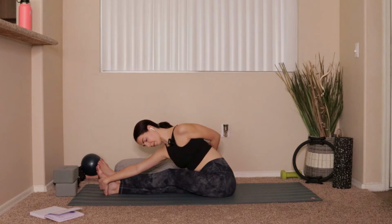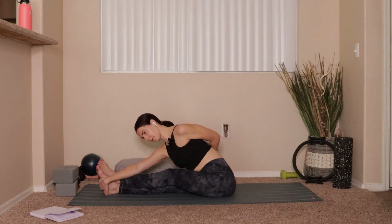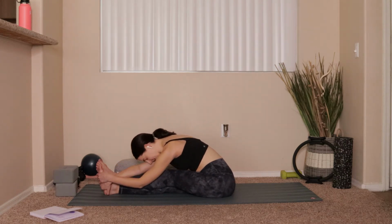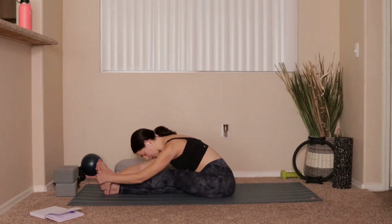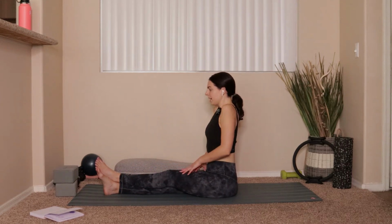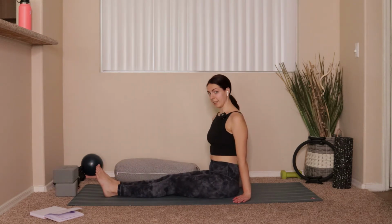Take one more deep breath right here. And on your next inhale, we'll take the left hand, bring it around to meet the right. Deep breath here. And your next inhale, we'll come back up through to seated. Hands can come down by your sides. We'll open the legs out.